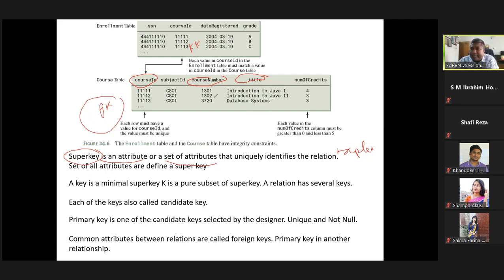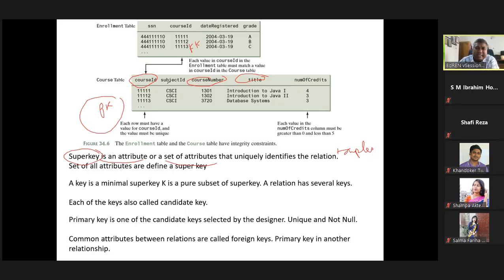These three are distinguished, like in title they are unique, right? So they are different from one to another one. So title is making the row different because one attribute is different. That means the full row is different. In a similar way, course number is also different, making one row different from another row. So that's tuple to tuple difference. You can say course ID number is also unique and they're also different from one to another one. So that means it is also making the total tuple different.